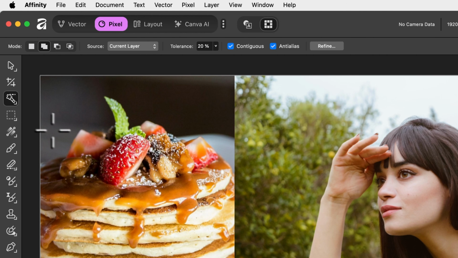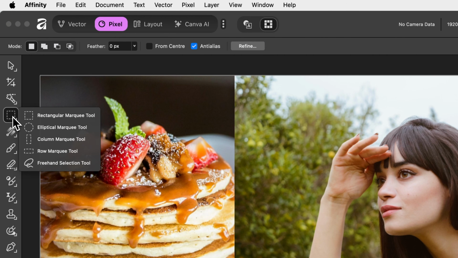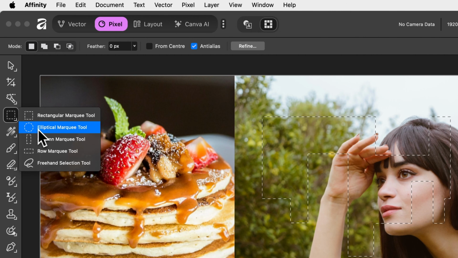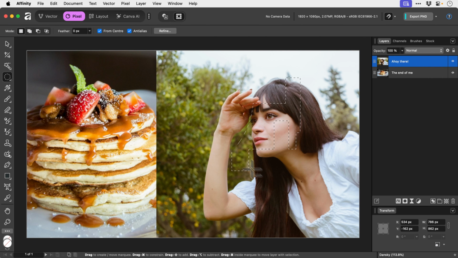Right, next up, we have the rectangular marquee tool. Now this one and the elliptical marquee tool are very similar. We can use this to select an area, and we can hold Shift and keep using it to add to that selection. Or we can hold down Alt or Option. You can see the icon changes to a minus, and we can subtract from the selection. And if we then go and do it with the elliptical marquee tool, you can see we can basically introduce ellipses or circles.